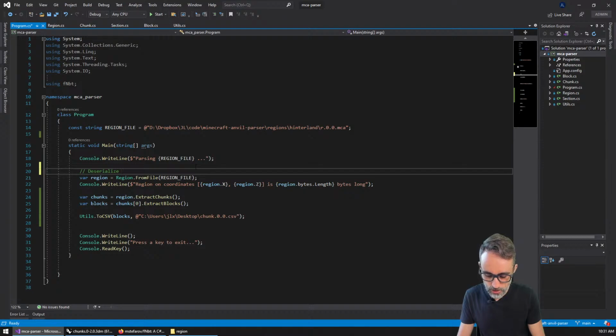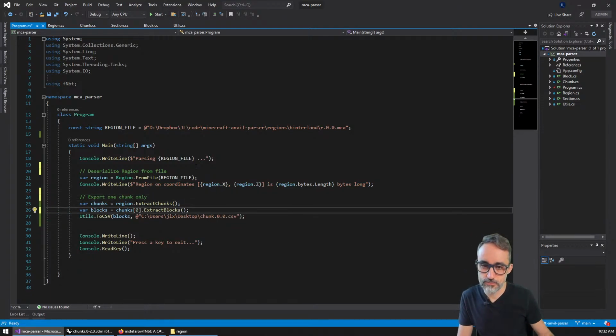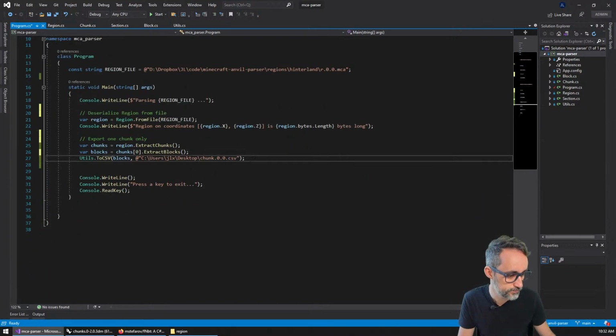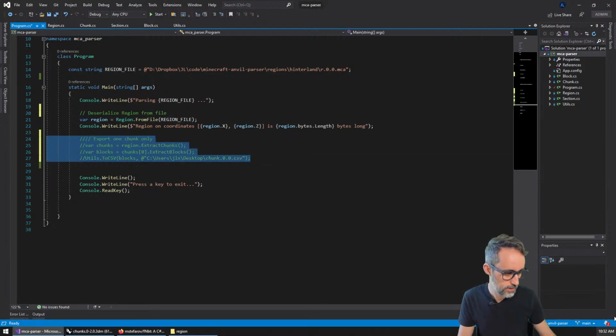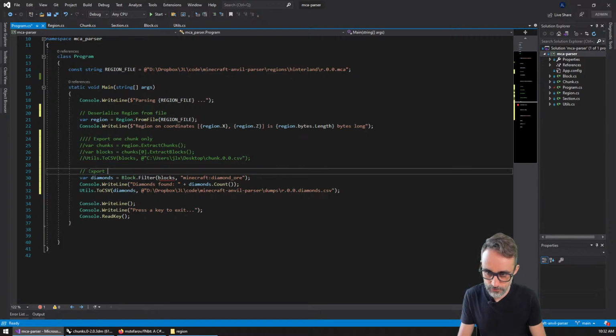Deserialize region up here from file. Export one chunk only. And then what I would like to do is the same thing: export filtered blocks only.